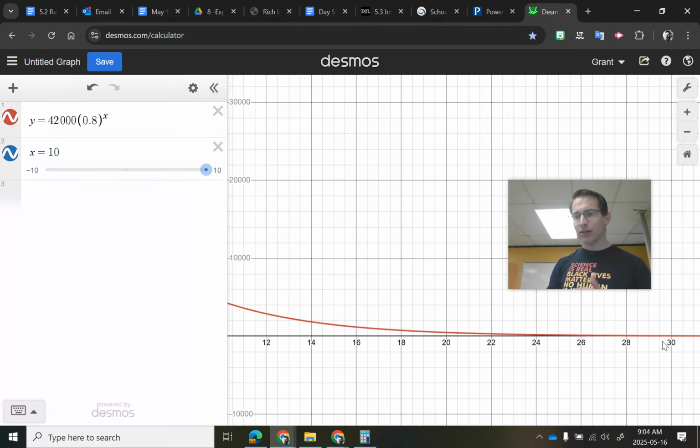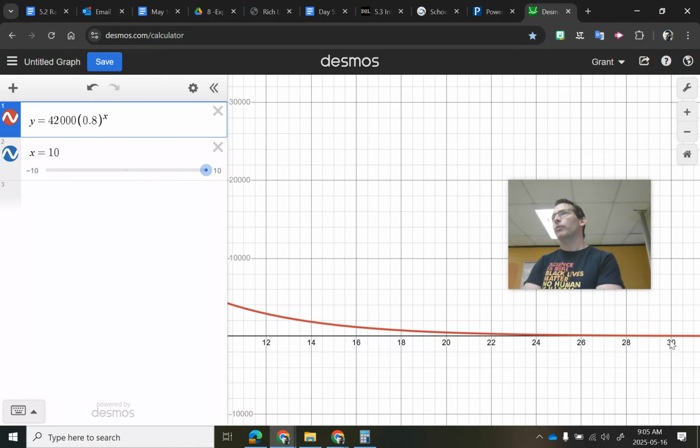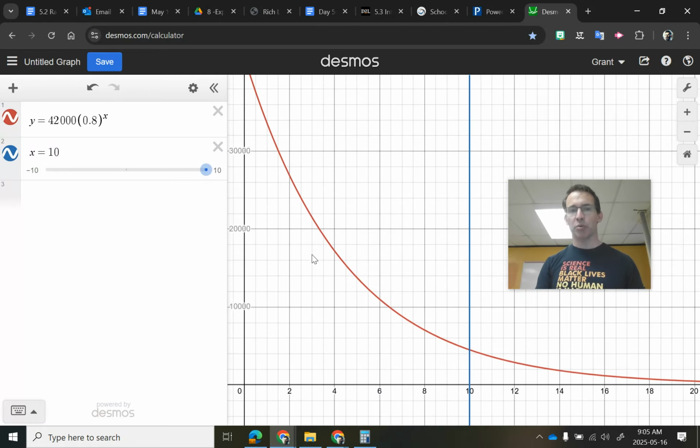It will never get to exactly $0. This is already nonsense over here at 30 years. It says the car will only be worth $50. Does that make any sense? I'd buy a 30-year-old car for $50 because I can sell it as steel for more money than that. So there would be a kind of floor to this type of function that would limit your range. It would never drop below its cost as raw materials. But for the most part, this function is going to be a pretty good predictor.